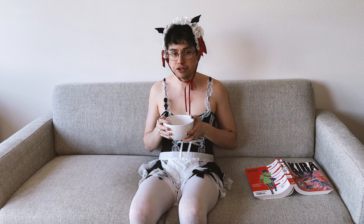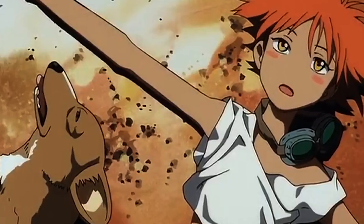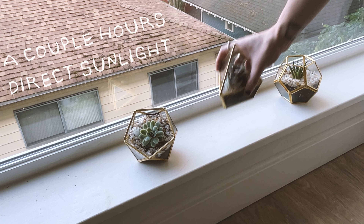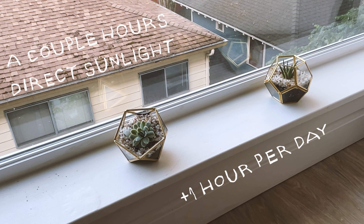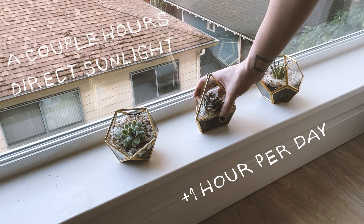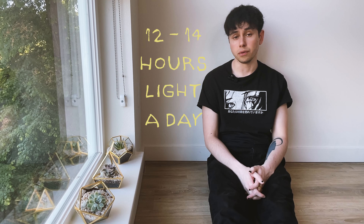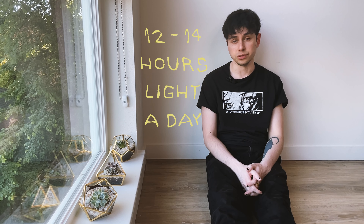Well, that's so easy. And here's why. Direct sunlight is great for a succulent, but can require some training. Start with a couple hours on the first day, increasing by an hour for each subsequent day until your plant can withstand a full daylight cycle. With a grow light, 12 to 14 hours of direct light a day will do well.